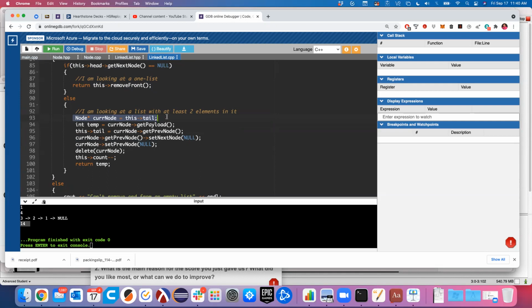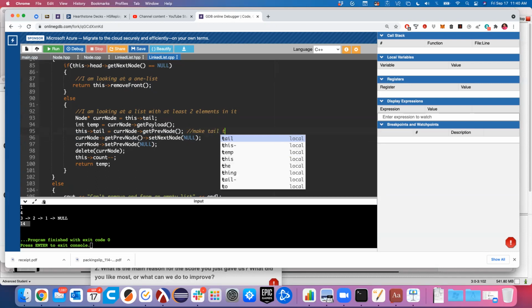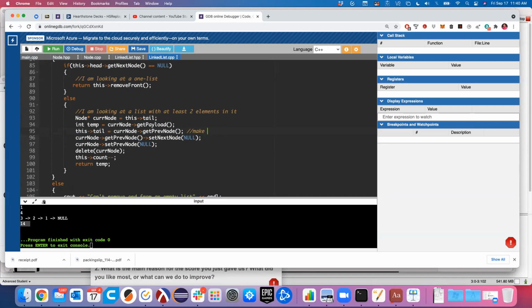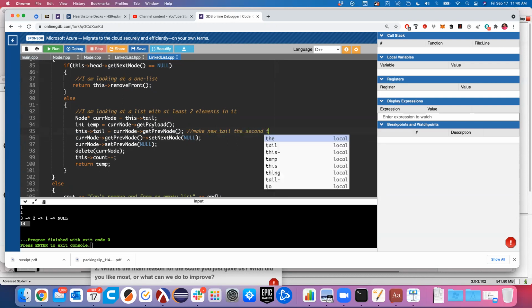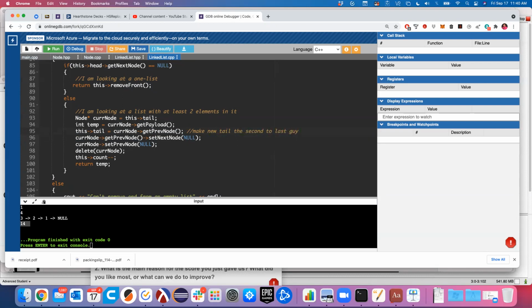All right, so I've updated tail here. Put a little comment: make new tail the second to last guy before we remove him. Then we'll go ahead and disconnect. That's what this guy's doing.